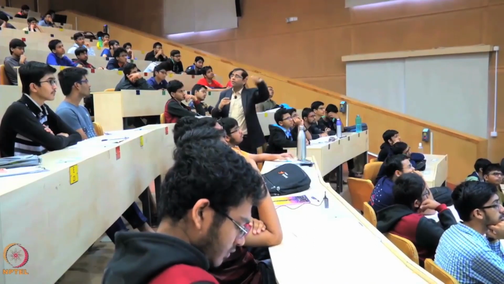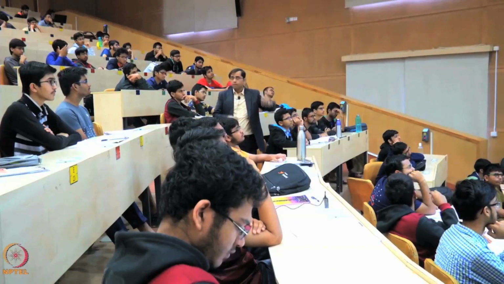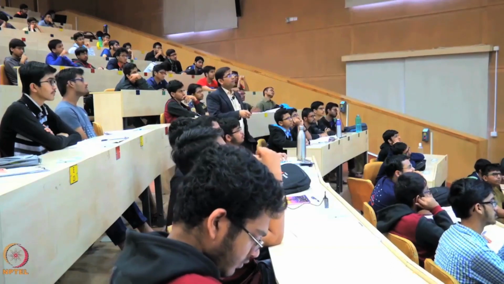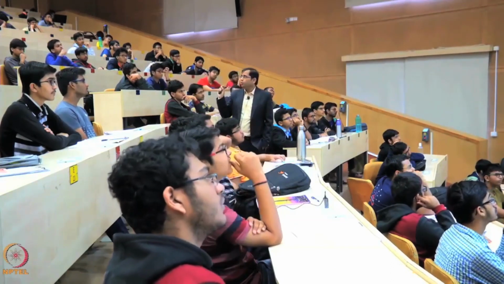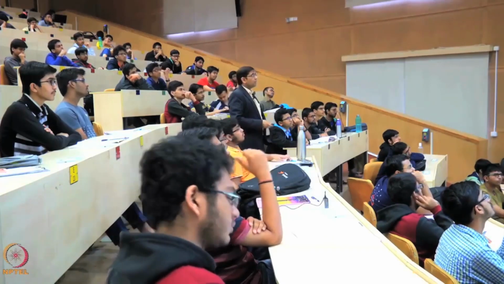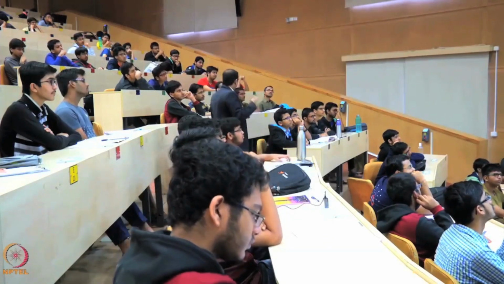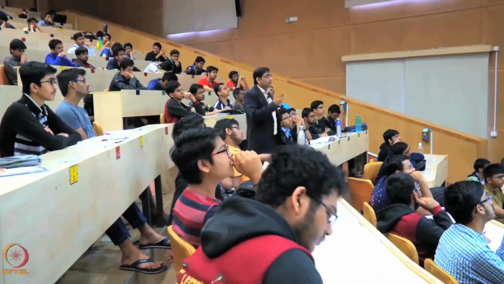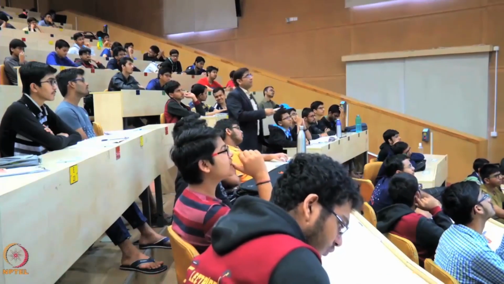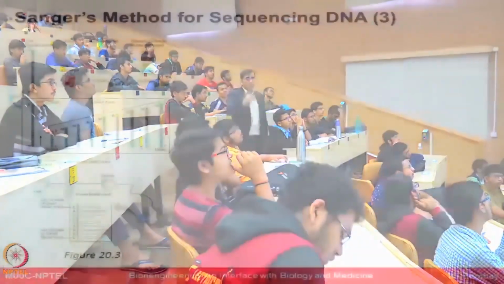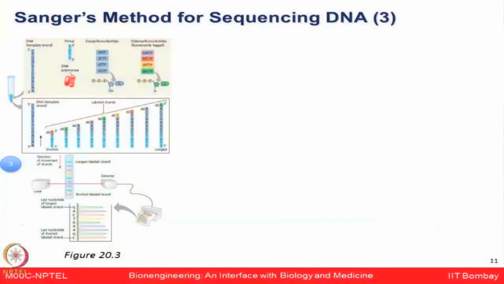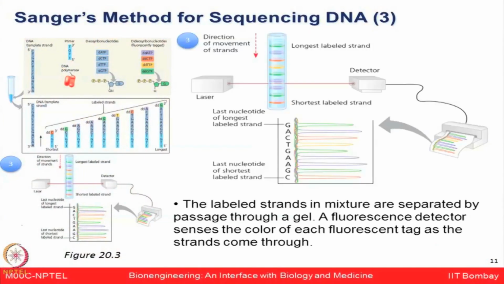Now whenever you see another G coming, that will stop that reaction. So you have many incomplete reactions, many incomplete sequences. But what is interesting here is that whenever they terminate, there will be some fluorescence color produced from those base pairs. So this was the second part, to incorporate these dideoxy labels and then elongate these strands. And then you pass each one of these labeled sequences through these fluorescent scanners, and then you read what the base pairs are, GACT, GAAGC, and you can distinguish them from different colors because you have already labeled each one of these bases with different colors.